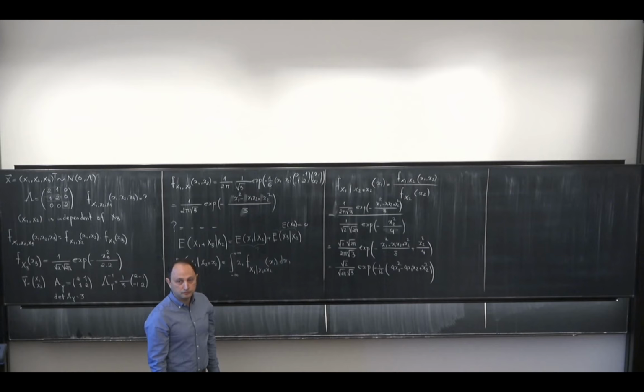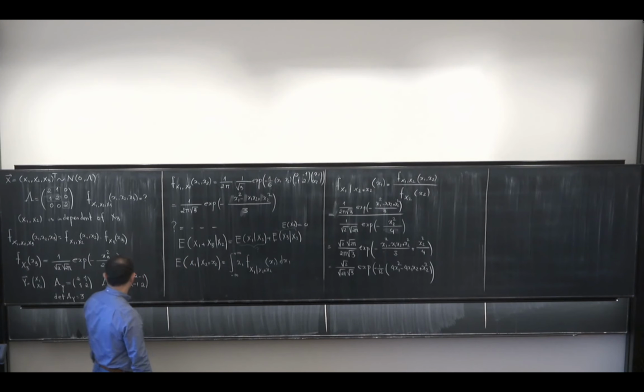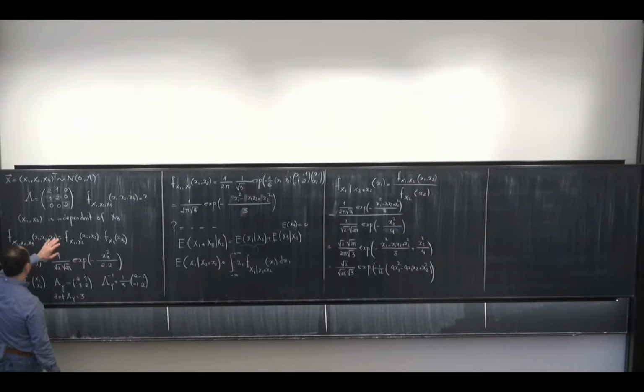Maybe it's a stupid question, but we know that x1 and x2 is covariant of x3, but how do we know they're independent? Because I know that independence implies covariance is 0, but not the other way around. No, what I am using is that if a random variable is independent from this as a vector, it will be independent from each component. It is not trivial, but I can justify it later for you.